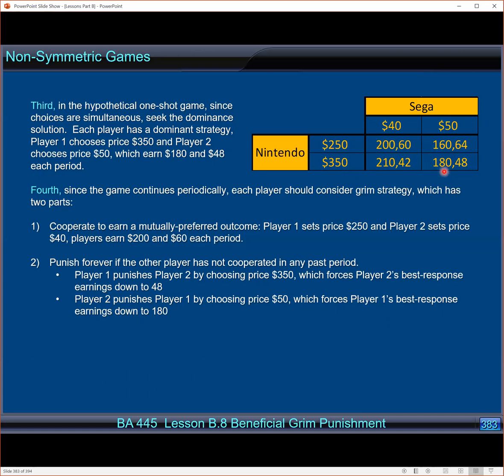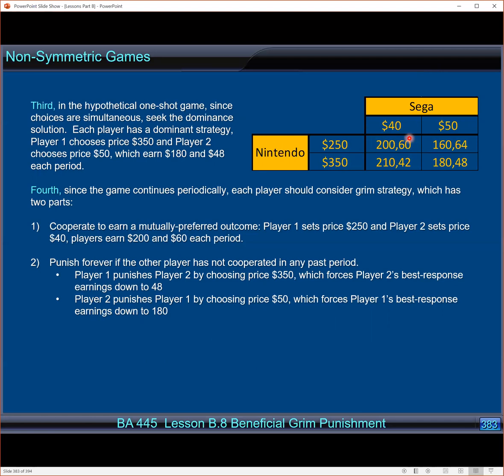Now, that's where they would end up if every period they considered that the only period. They'll end up here. They notice that there's a better payoff up here, and this is the prisoner's dilemma that they have to try to resolve, that they want to try to resolve. And how would they resolve it?